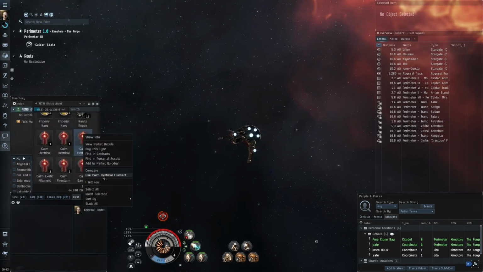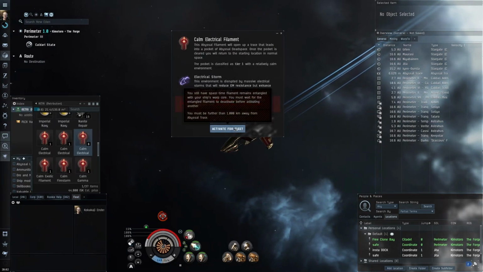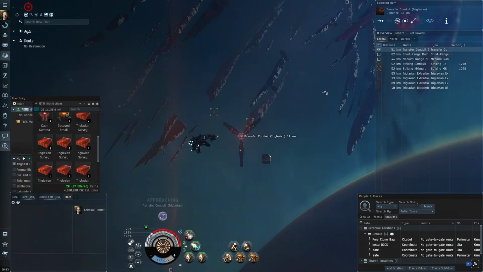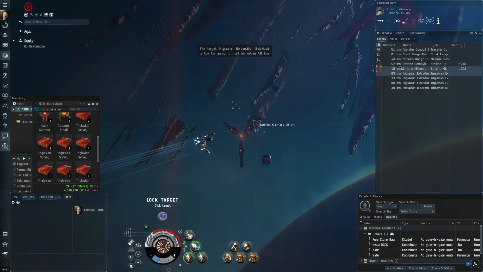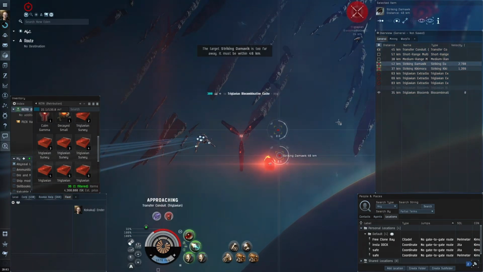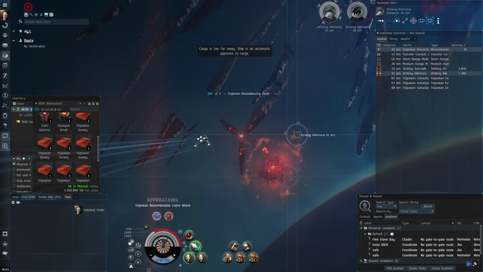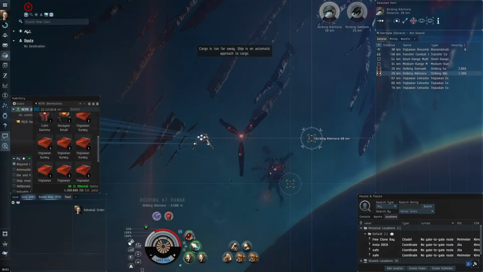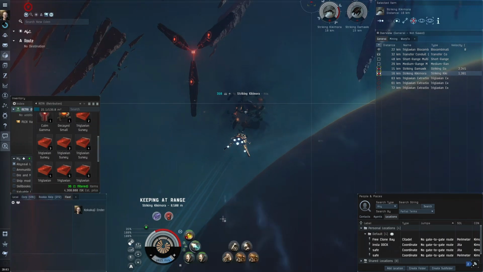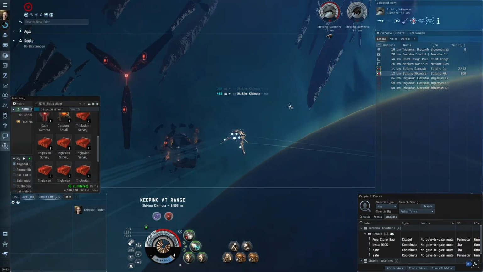Let's see, now calm electric. Can activate it soon. Activate filament. Let's jump in. MWD on. Oh, we've got some Kikimoras over here. Can use a bit of a tap on this. Go for this guy right here. Keep it in range. Give it a standard volley in right there. Yeah, multi-frequency now. And he'll go down very quickly.